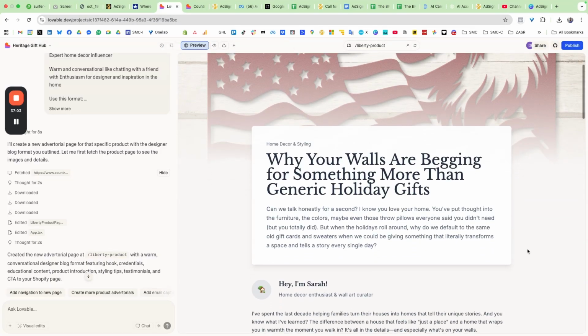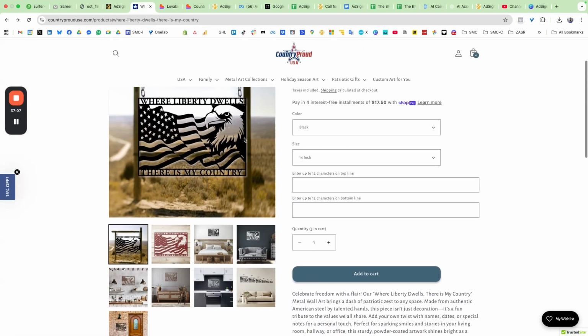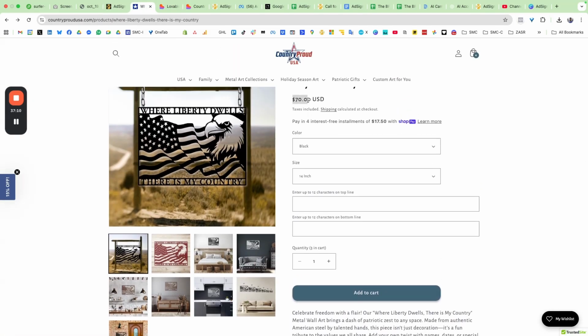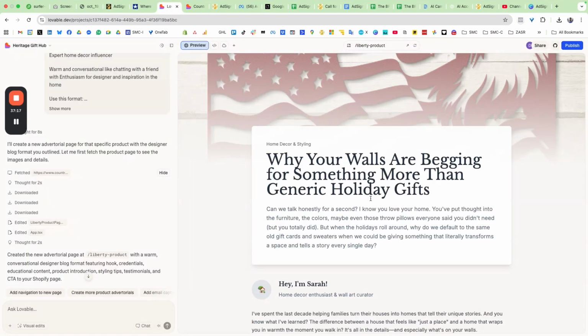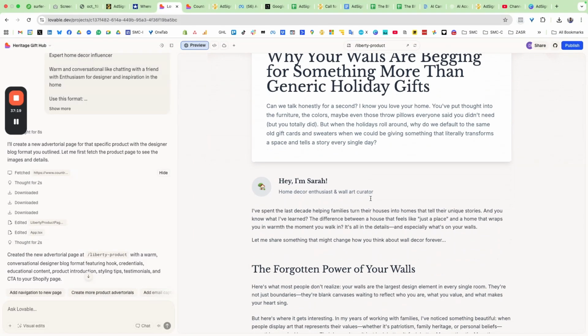But I feel like for someone who's in the market for a gift, and by the way, these price points, you're talking about $80 plus, I think. Yes, $78. Then you've got shipping and everything like that. So it's not an impulse buy. Someone's going to have to think about this purchase. So we're providing them with a sales page.